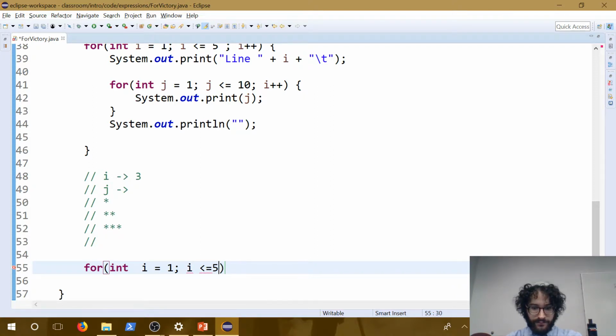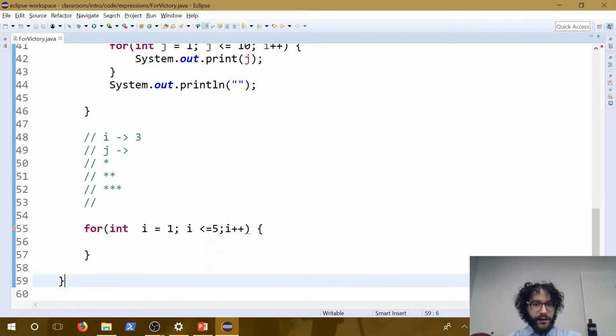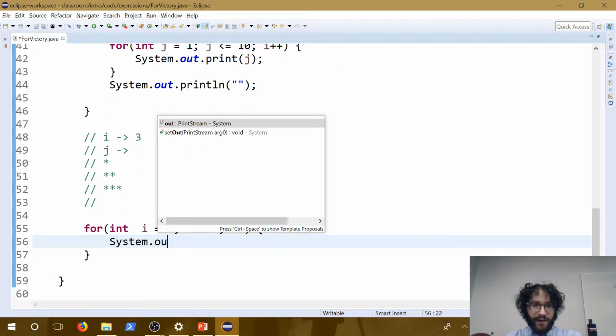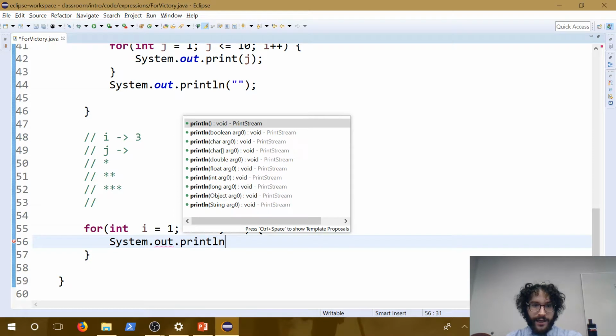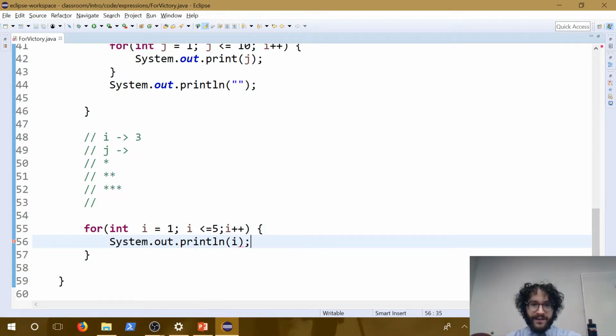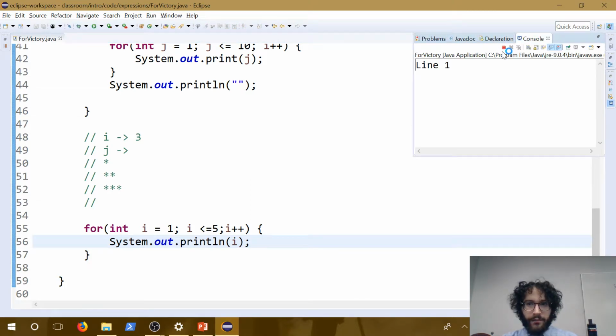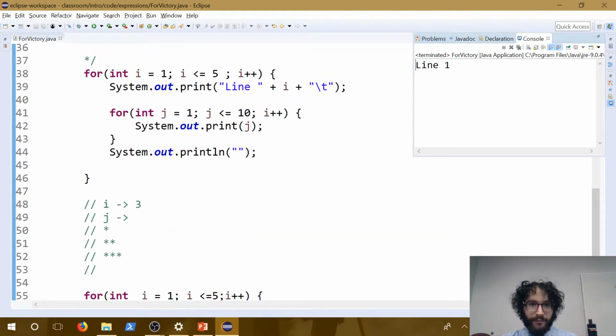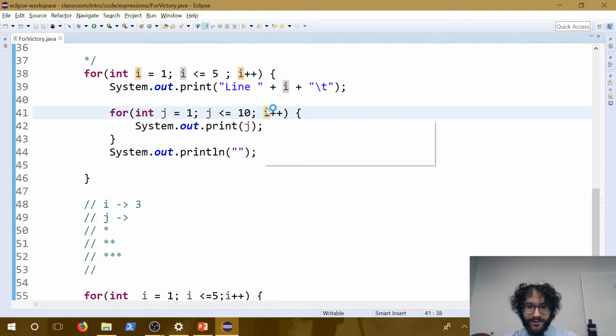Okay, so we've got 5 lines, System.out.println, and what we know is that we've got basically this going on at the end of each line.